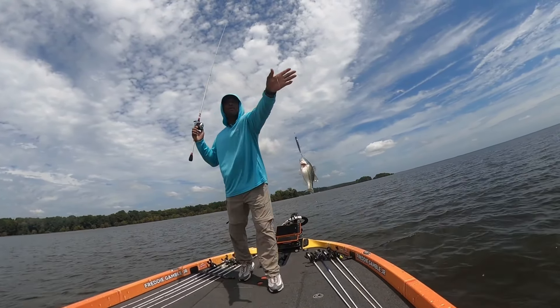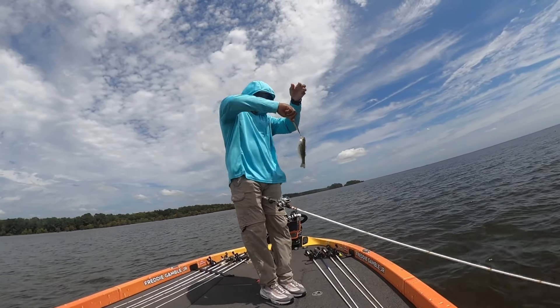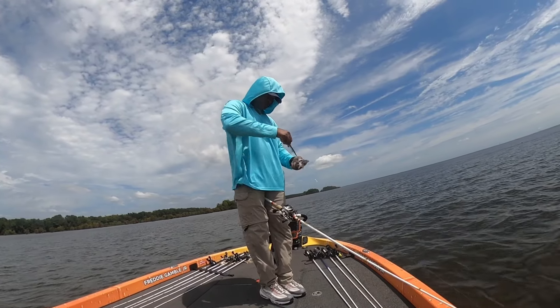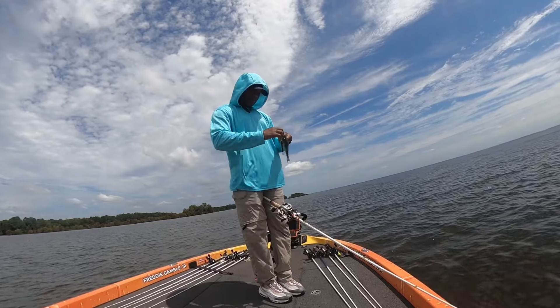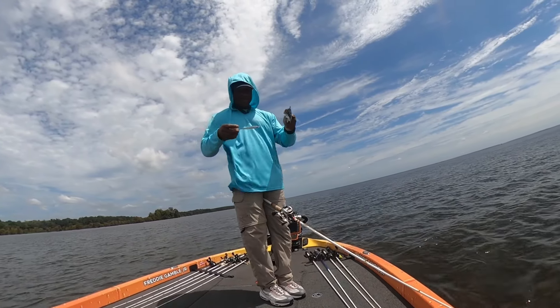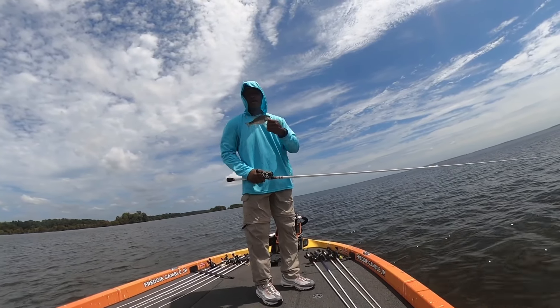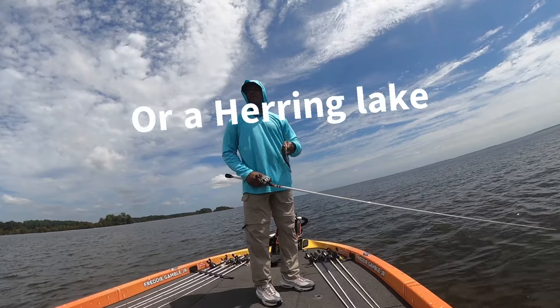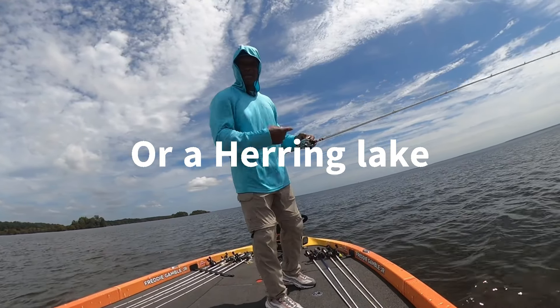Unfortunately we're dealing with a bunch of small fish here, but thank you guys for getting the picture. So next time you're at the tackle shop, if you don't have a Berkley Cree — especially if you're going to be on a spotted bass fishery — I would definitely pick one up. Hopefully you can catch some fish.